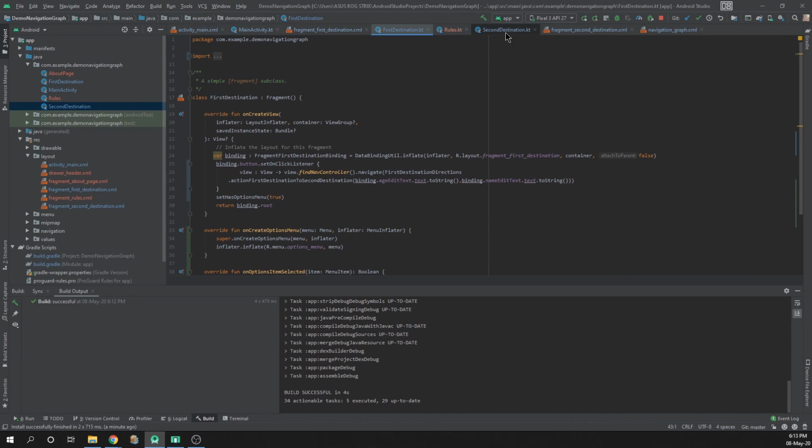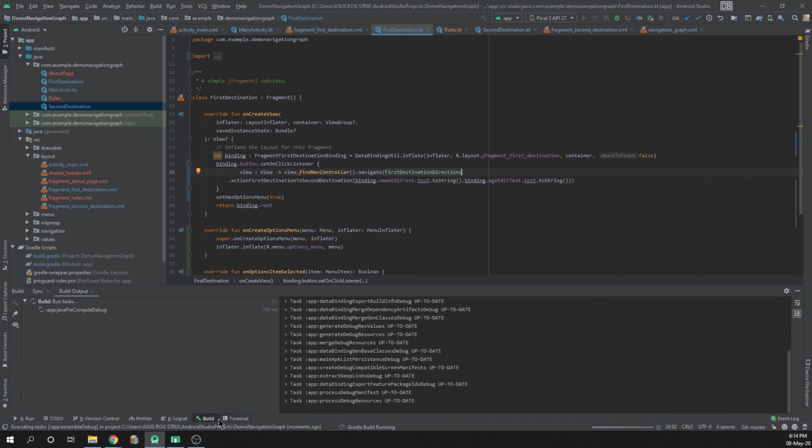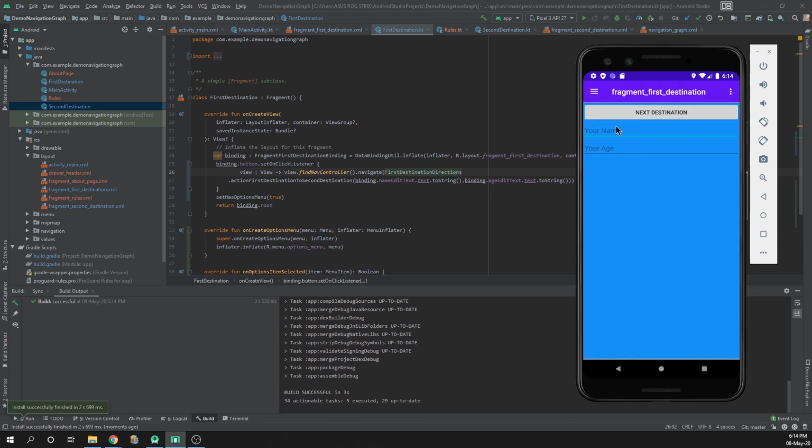So we made this mistake in our first fragment, we need to pass the name first, then our age. Okay, so if we do it again, I think this time it should work fine.